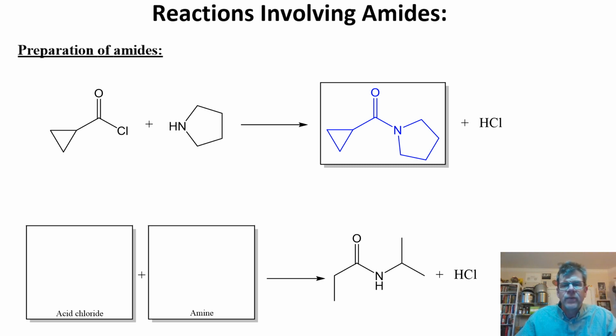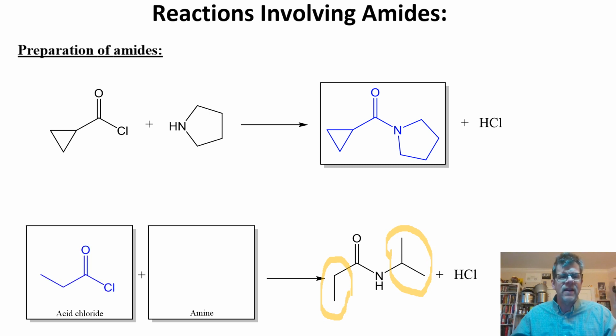And to do that, we look right back at the original one. What is the architecture that's going to be on the acid chloride? Well, these two carbons right here. What is the architecture that's going to be on that amine? Well, this isopropyl type structure that we see here. And indeed, we're going to be looking at exactly these architectural motifs on an acid chloride and an amine structure.